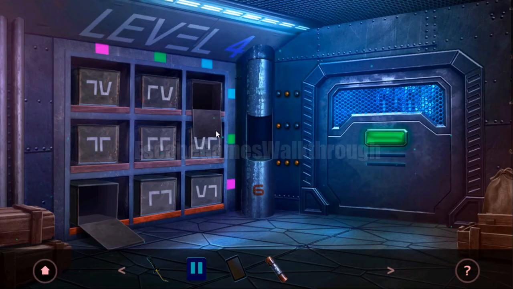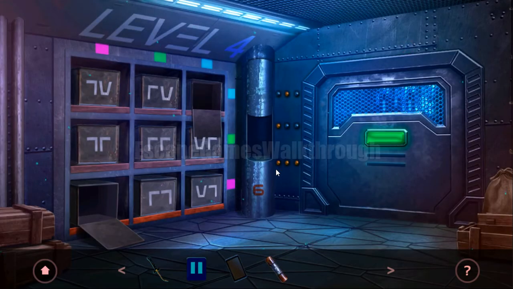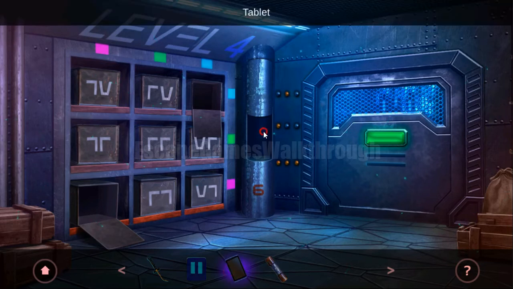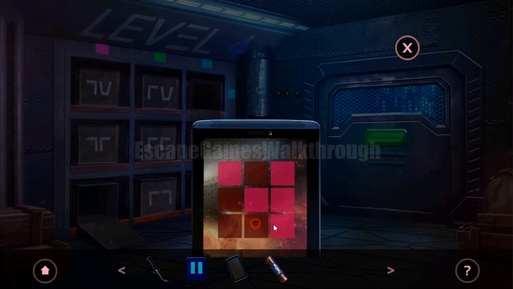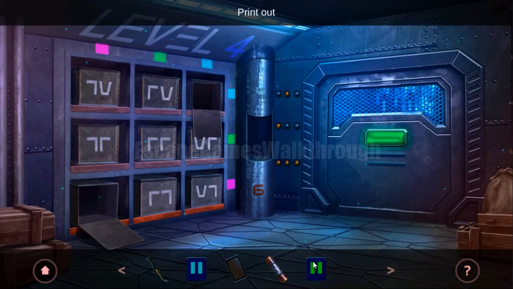So go in again here, and we can put it here to solve it. And we need to enter the pattern here of red to free red. So the hint is shown here on the wall. These cells are selected. So let's select them here. Scan, and we have got another printout with the 2 green lines.